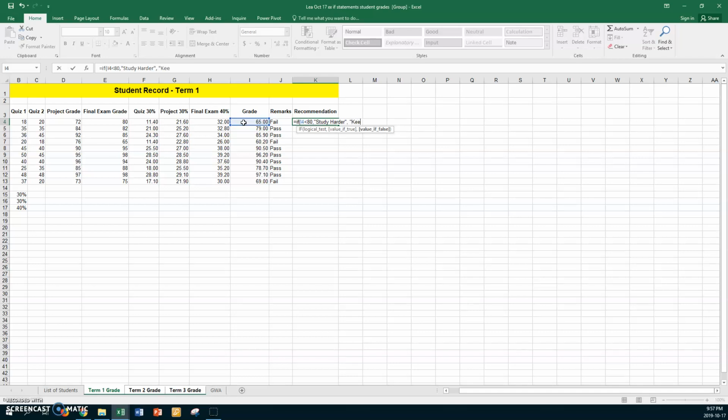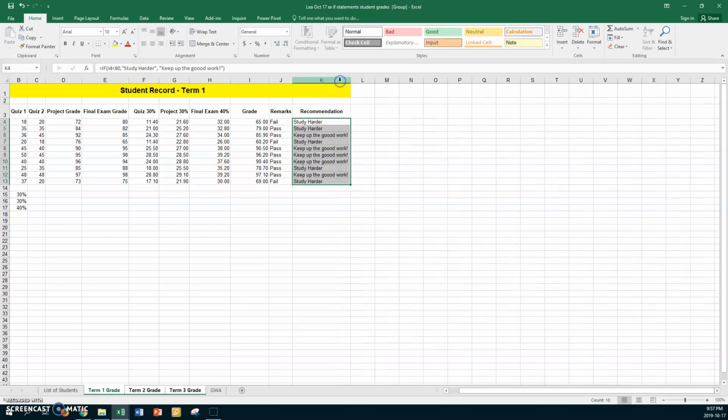Quote, keep up the good work, exclamation mark, quotation marks. And close your parentheses. And so the fails are going to say study harder, and the other ones are going to say keep up the good work. And I'm going to widen the column.